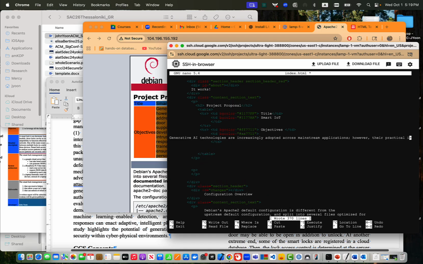Now we need to do another tr, td where there is objectives and detailed description.